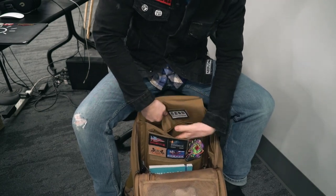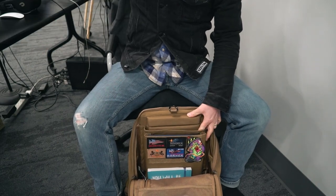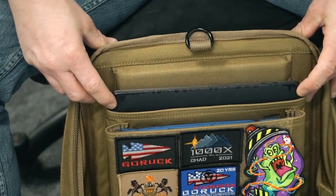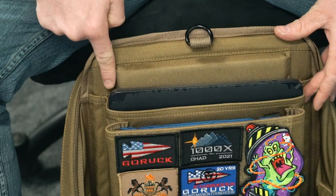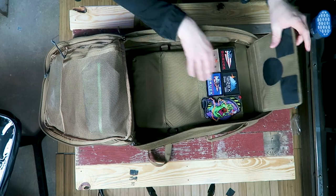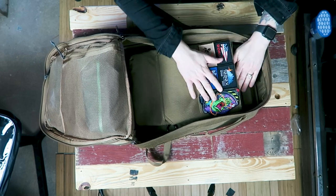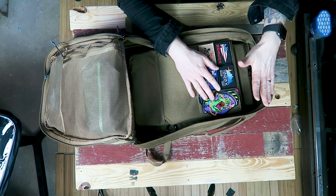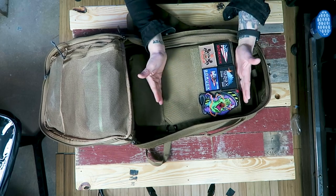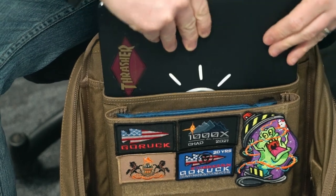Now the one caveat here is if you try to tuck the flap for the plate carrier into the back of the sleeve, you can still fully access the computer and the sleeve, but it does tend to push the top of the laptop forward, so your laptop is not going to sit flush against the back of the bag. So it's really a trade-off if you want to keep it like this, or just keep it tucked in and not deal with the Velcro at all. It does fit in there, and it's pretty easy to get in. There is no loop panel on the back of the full plate sleeve, so it slides in and out very easily, but I feel like it makes the bag overall a little bit more bulky, and I don't like the way my laptop sits, so I personally just keep it like that.